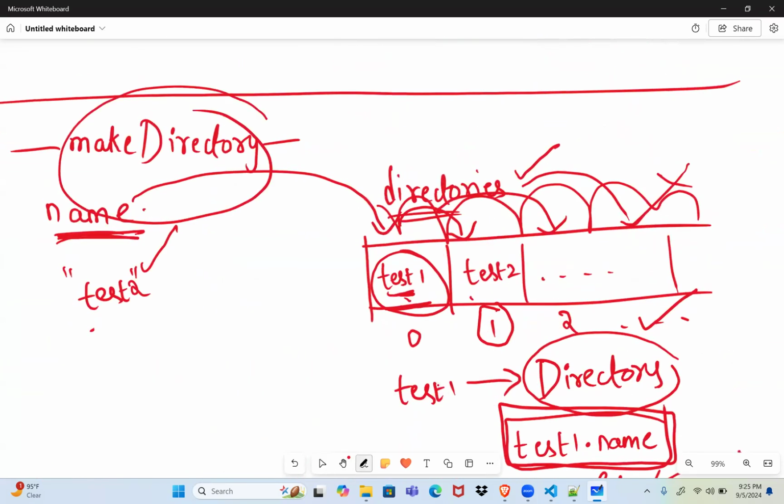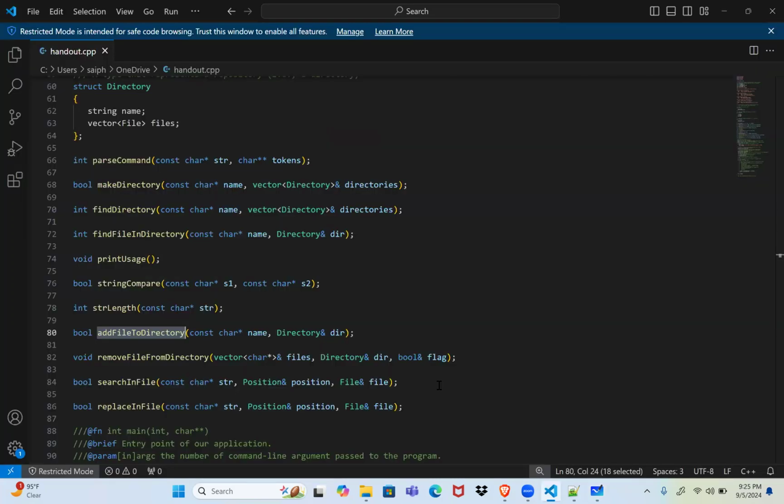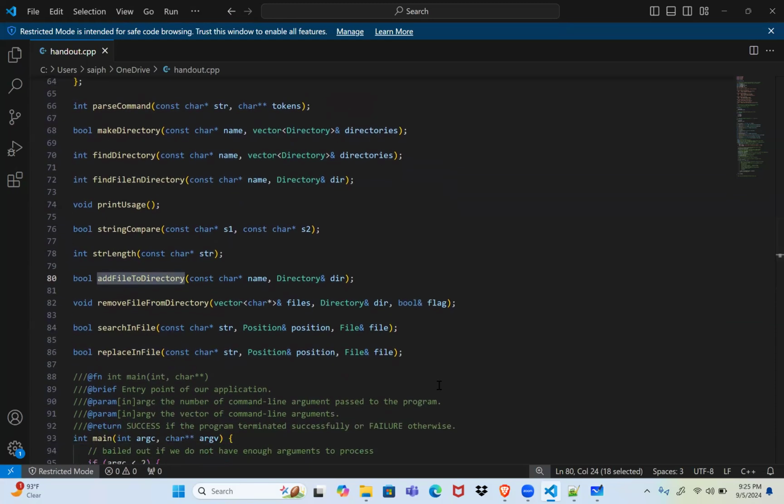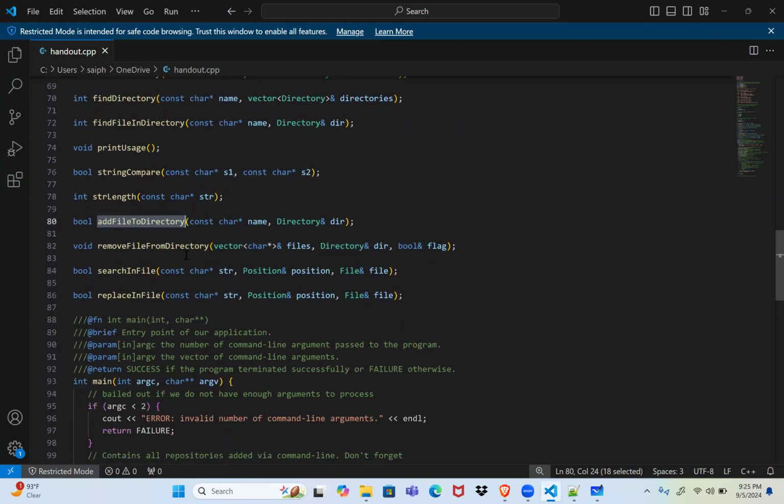So this part, adding a file to a directory and adding a directory to directories, is almost the same, because all you have to know is how, from the structure, you access the vector. Once you know the vector, recall how we inserted and removed from a vector. So what are the functions? We majorly use two functions on how to insert or delete in the vector. So we need to know how to insert something into the vector. And this right here, remove file from a directory.